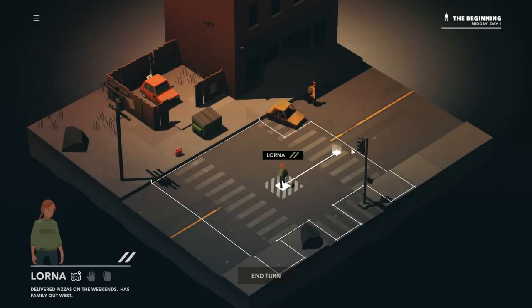Literally says that. Okay, so it looks like we got a character, Lorna. Delivered pizzas on the weekends, has family out west. So maybe that's the explanation for why we're trying to go west. She's got a special ability called shortcuts, use less fuel on detours. I think this is really powerful. Again, I haven't been playing for very long, but I think that'll be really good. I'll explain why when we get a little farther in. And then she's got two spots in her inventory, her pans and a backpack. So the game's turn-based, and you basically get two movement points per turn. So that's what these two slashed lines are.